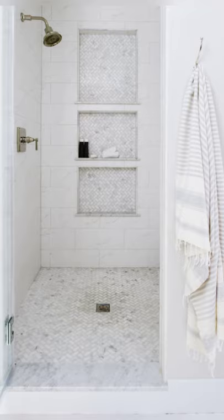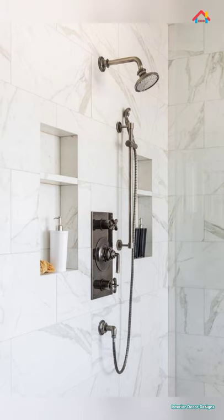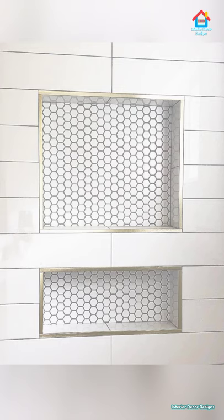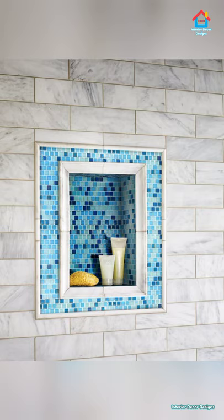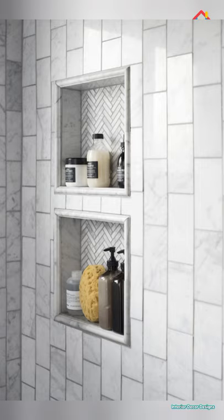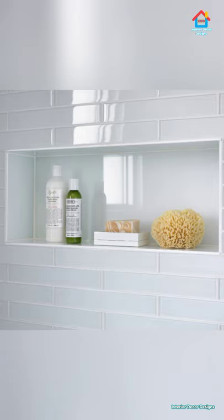The standard depth of a shower niche is 3.5 inches — the width of a wood stud. In a tall-rise building, the steel stud may be 2.5 inches deep and you should consider this. This size is often sufficient for most bottles. Niches should not be placed against an exterior wall if possible in cold climates, as the niche space will replace important insulation. If you must use an outer wall, be sure to install polyurethane insulation or the tile may ice up on cold winter days. Niches can be bigger in new walls where your contractor can alter the stud width and ensure plumbing or electrical channels are not in the way. Broader niches in pre-existing walls are more difficult but still possible — cutting a stud may cause cosmetic damage to the wall it supports, so anticipate some minor repair and painting.